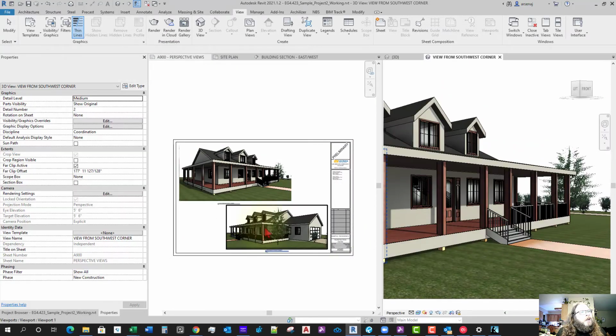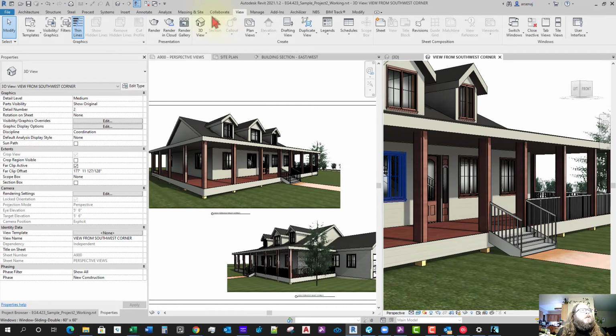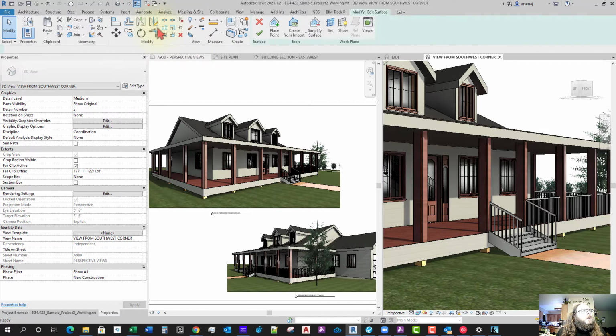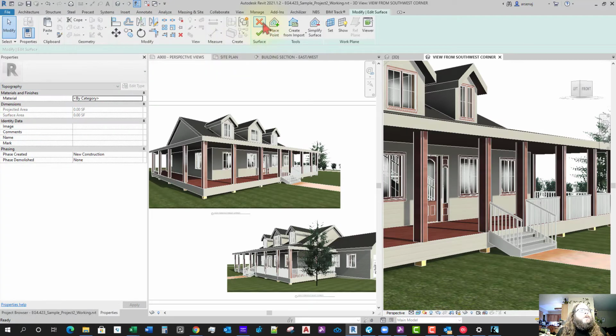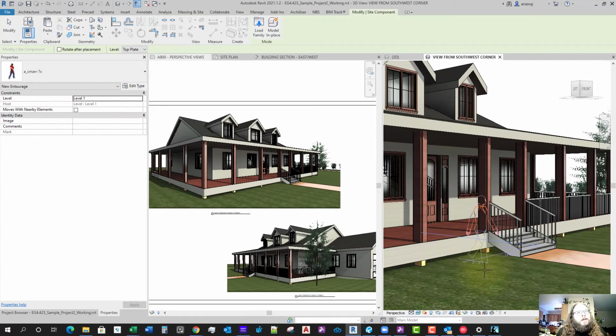So I'm not sure why they're not showing up, but maybe I didn't pick right. Let's try that again. So we're massing in site. Topo surface. Oh, not topo surface. That was a different video. Site component. Man.